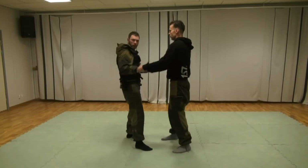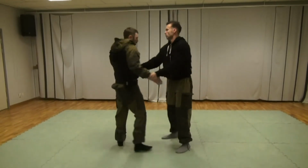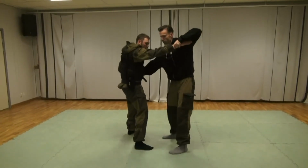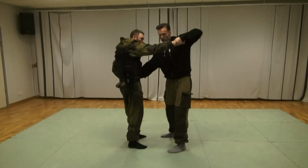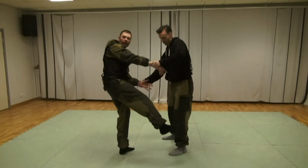Pulling there, pushing there, and not following with him, not making a dance. So two forces find his balance. So it's here. And when I do it at full speed, what's going to happen is I'm not going to be able to attack his balance because it's going to shift. It's no longer there where it was.